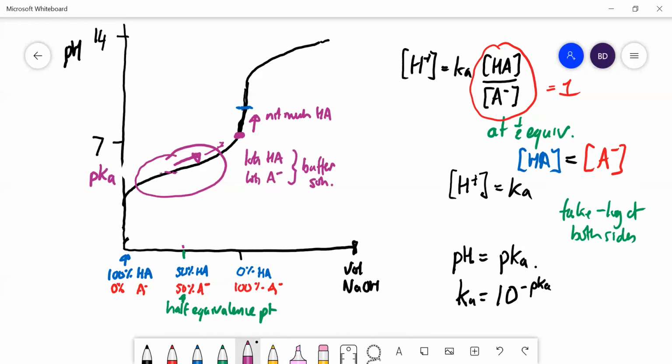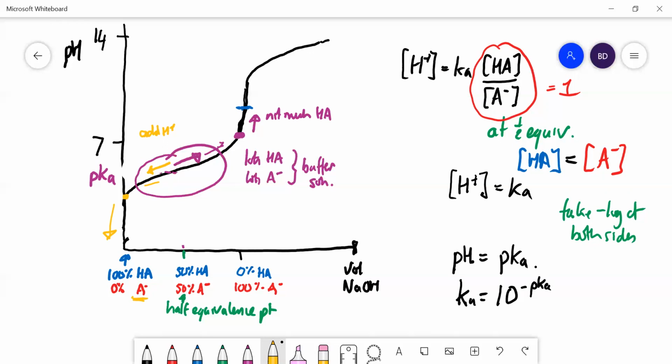Okay, let's think about the opposite direction. If you remove NaOH from this, and of course you can't physically remove NaOH, you can't take the OH minus out, but if you could, the pH would just drop a little bit. What you can do is add H plus. It's the same as removing OH minus, and you can see the pH doesn't actually change very much when you add H plus. It just sneaks down a little bit. Of course, when you get to there and then you add a few drops of HCl, it would drop right down, and it would stop being a buffer. The reason it stopped being a buffer there is because you haven't got any A minus left over. That's run out.